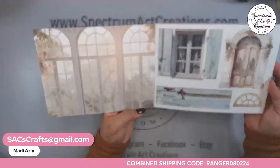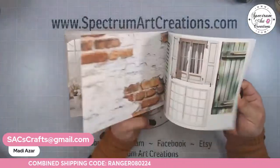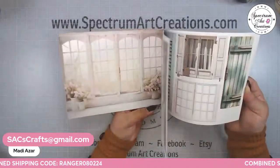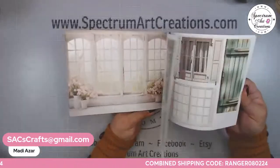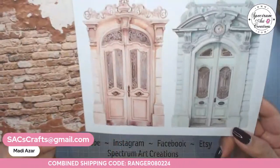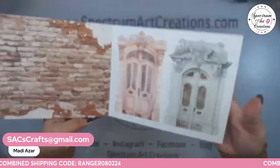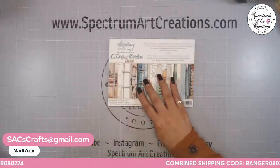And then it will start repeating yet again, okay? So you'll get multiples of those. So you don't have to worry about picking one or the other because you'll get more. Love that. Look at that door. Oh, both of those. Isn't that beautiful? Okay, so that is the door and window book.